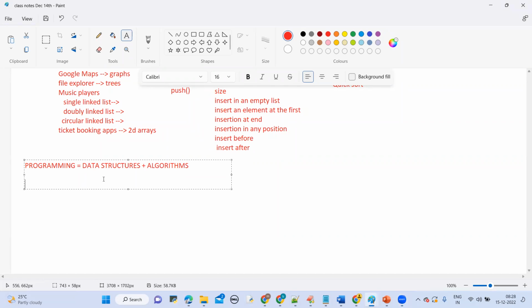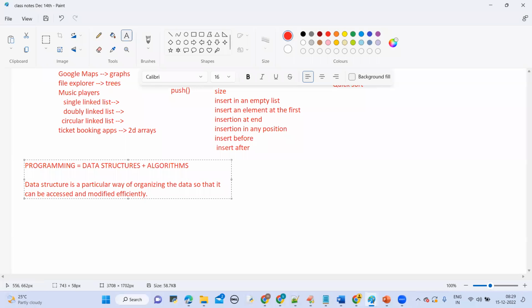What is a data structure? A data structure is a particular way of organizing the data so that it can be accessed and modified in an efficient way.